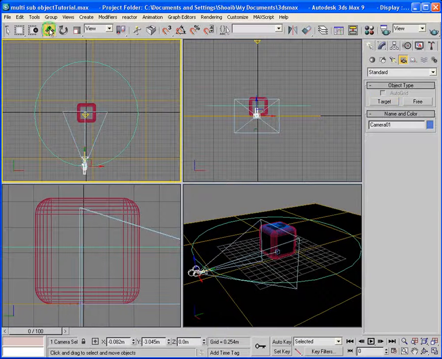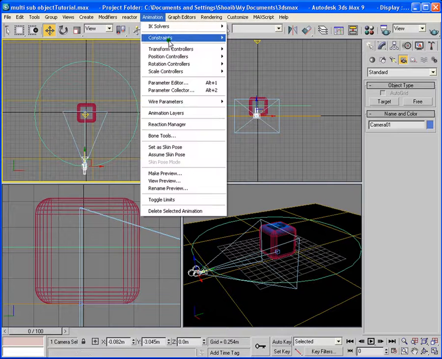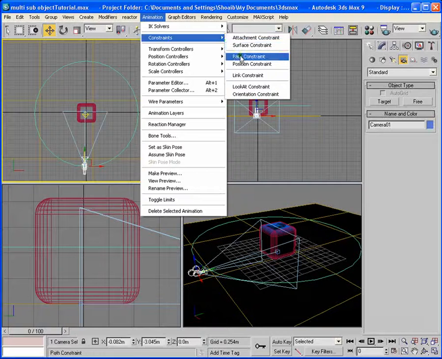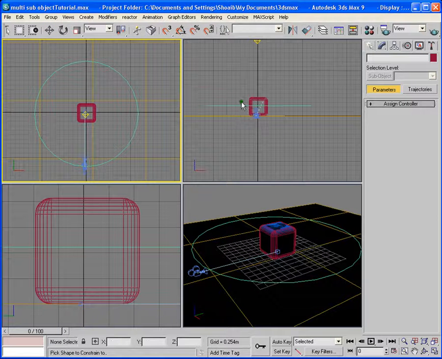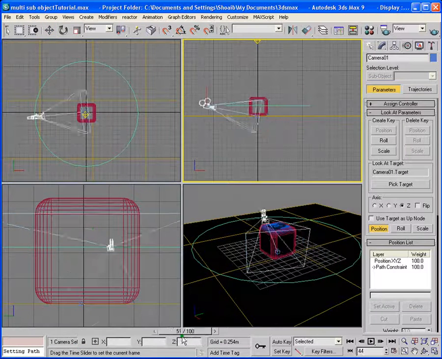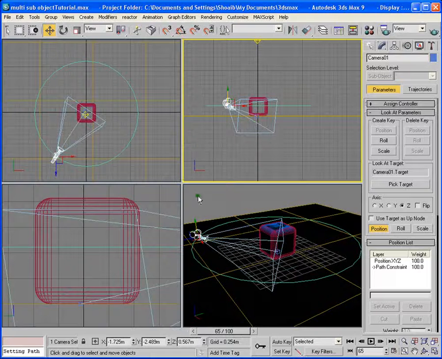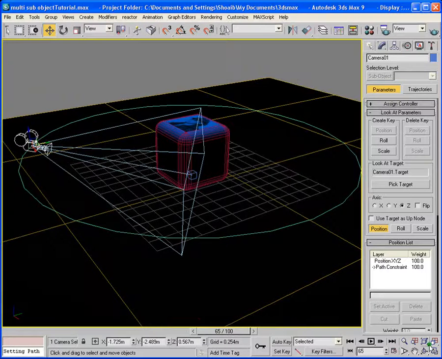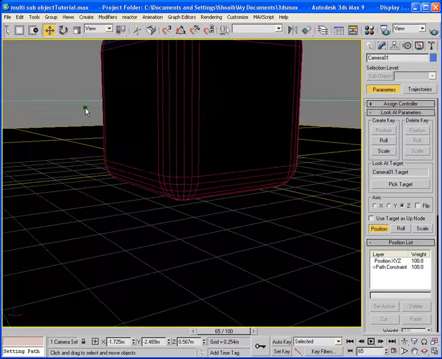Right. Now you want this camera to be attached to this path so that it revolves around it. So you just go to Animation, Constraints, Path Constraints, and then you've got this pick whip kind of thing as in After Effects, so you just click the path. So now you've got the camera attached to it, as you can see. So come here, highlight this viewport, and press C, and you get the camera view.